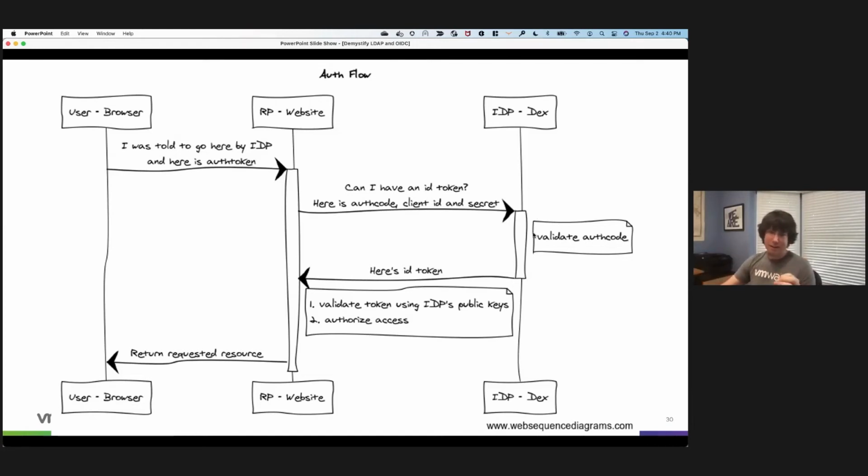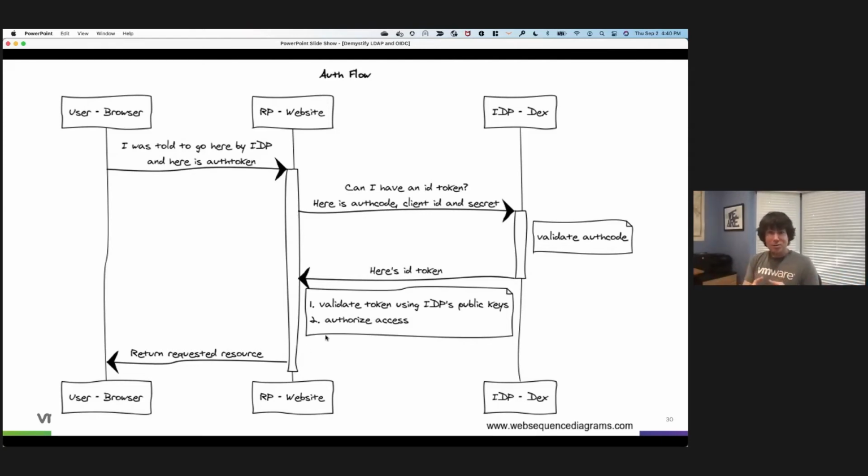The IDP is going to say that's a valid ID and secret. This auth code was something that just happened in the last minute or 2 minutes. Here's the ID token that I'm going to digitally sign that represents the user that authenticated with me, as well as the groups that user belongs to. And here's some sort of expiration date of how long this token's good for. Okay. Now, the reason why the client knows where to call based off of the auth code is because in that JSON that I just shared you, there was a token URI.